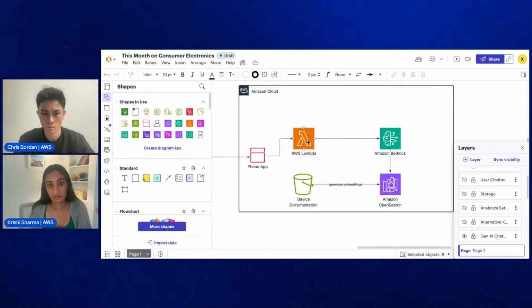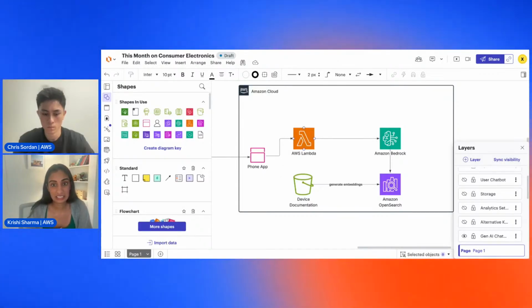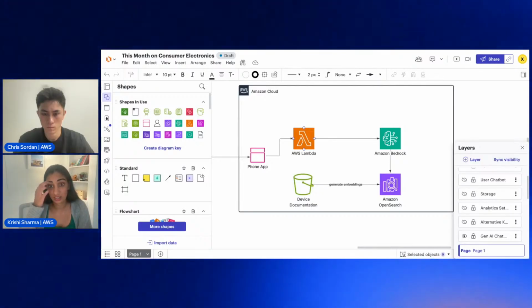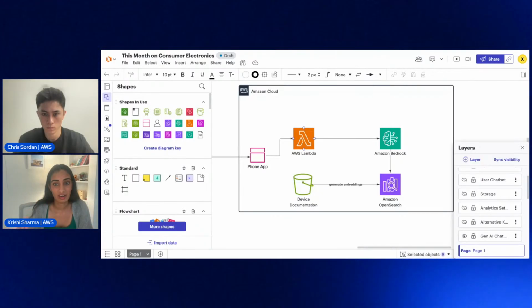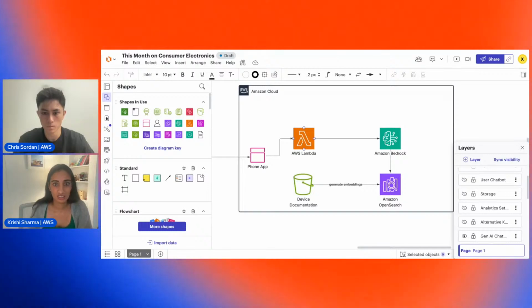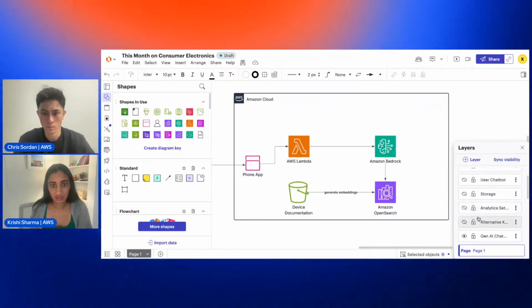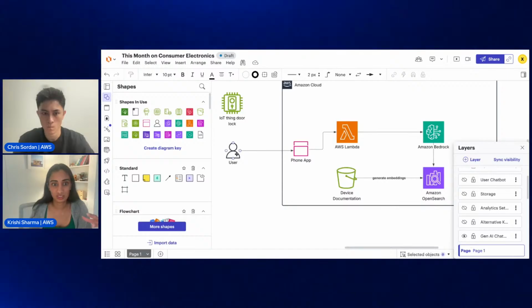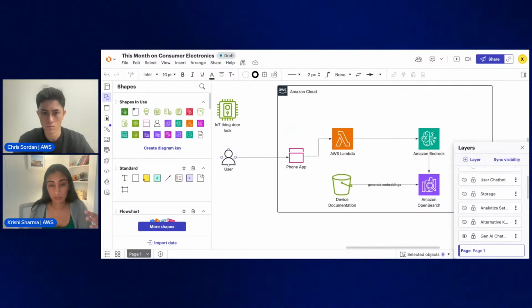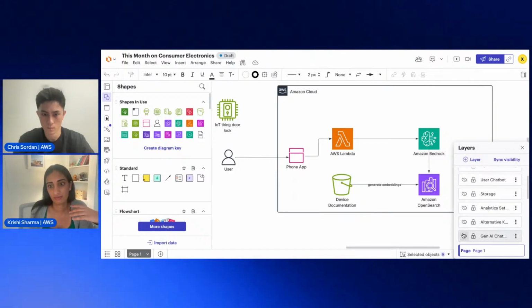So you can spin up a Lambda function and ping a third-party model that's hosted on Amazon Bedrock, and that can use the device documentation, which is in the format that the model understands. That's one way to make sure that this user can use the mobile phone application to troubleshoot the smart lock problem using the original device documentation and Gen AI.